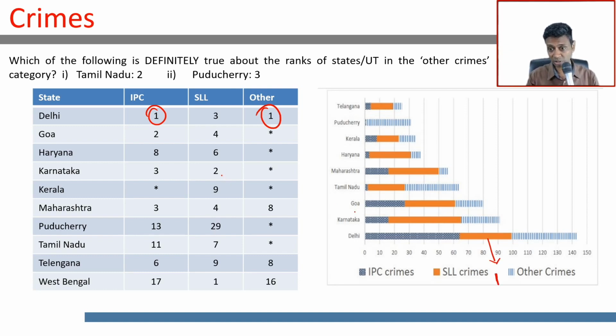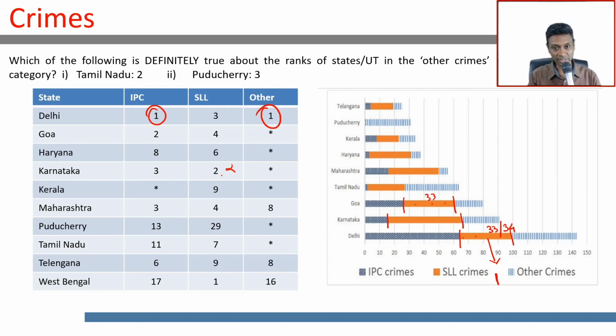Karnataka, there is a 2. Let's look at Karnataka's number. That is 2. Delhi is less than that. Yeah. So let's look at Goa, which is 4. Goa goes from here to here. 10, 20, 30, maybe 33. Delhi would be 10, 20, 27, 33. So it would be 33 or 34, somewhere there.